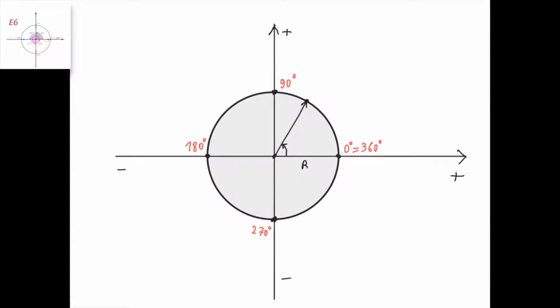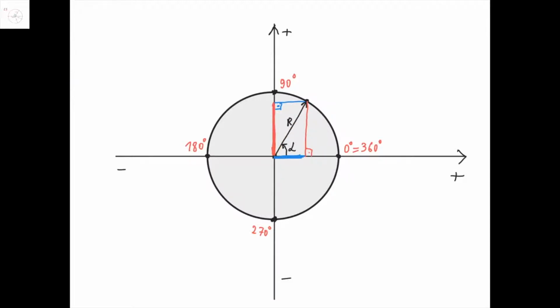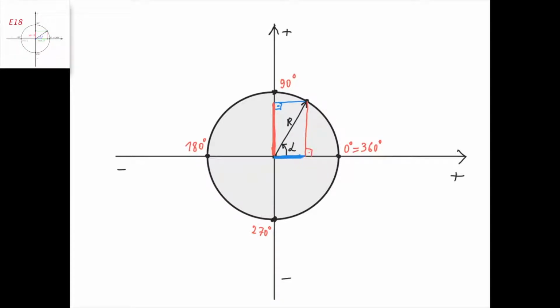And so each point on the circle we can associate with some directed angle here, which in this case is approximately 50 degrees. Now, of course, because this is a radius of the circle, this has length r, and I'm labeling this angle alpha. Then the sine of alpha can be found by taking the projection onto the vertical axis, in this case it's this projection, and then multiplying by r because we have scaled the unit circle by a factor of r, and so the length of this projection is r times sine of alpha.